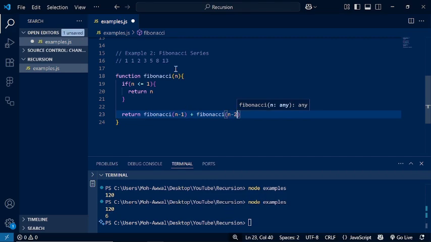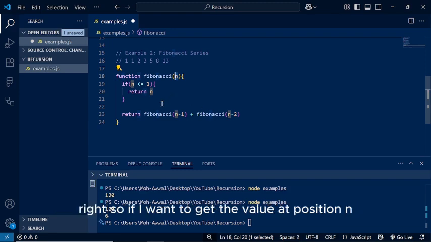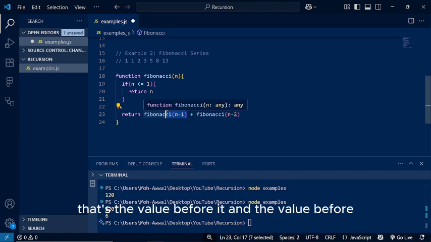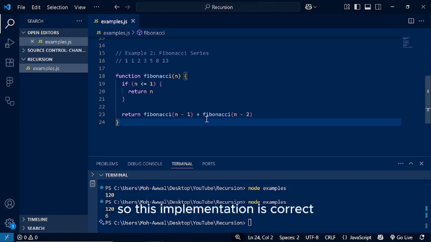Remember, the value at a particular element is the sum of the previous two, right? So if I want to get the value at position n, I need to know the value at position n minus 1, that's the value before it, and the value before that, which is n minus 2. Okay, so this implementation is correct.